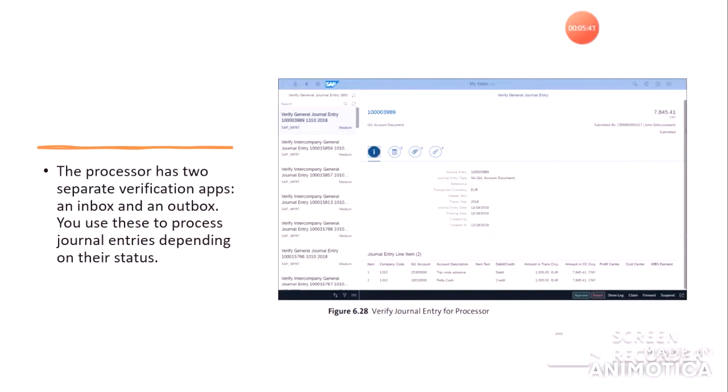So if we see here the verify journal entry screen, it shows journal entries, line item, action description, debit amount and credit amount, and submitted by. It is submitted, and these are the entries which were already submitted for review.